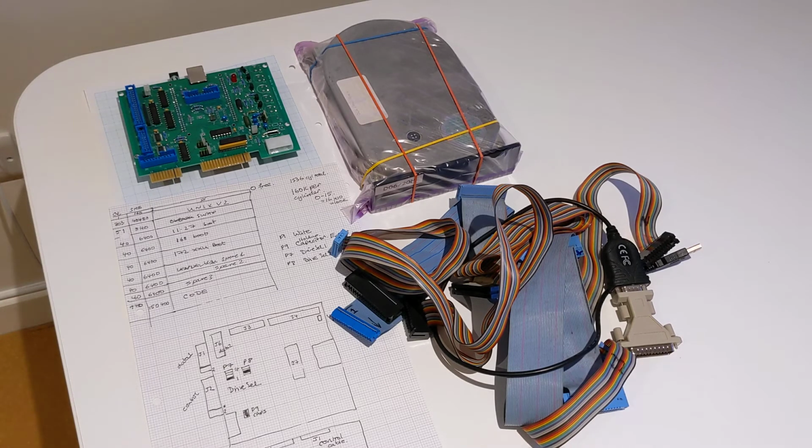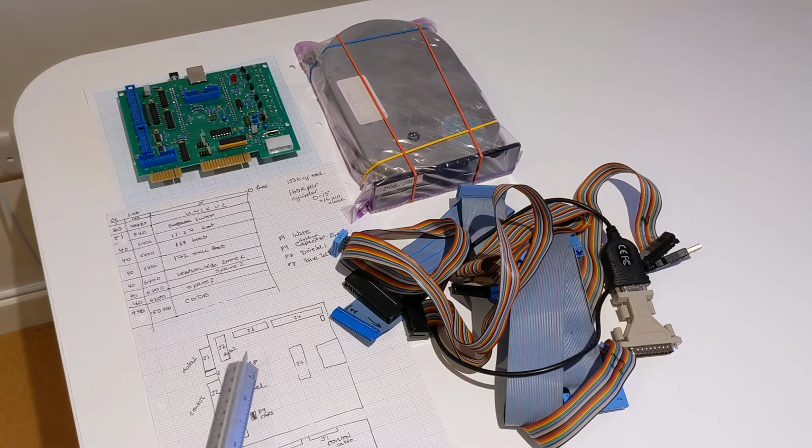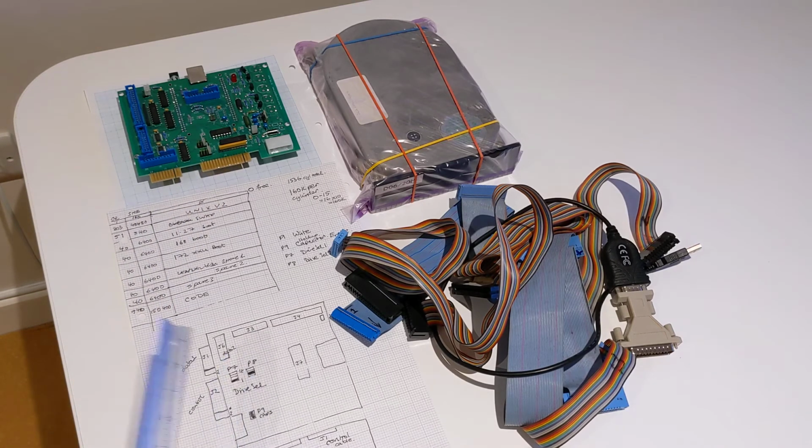So I've been making lots of preparation. You can see here I've been trying to remember what the jumpers do, and I've been looking at my S100 cards and trying to figure out what interfaces need to go to what interfaces on the card here, and what jumpers I need to select in order for this all to work. The good news is that I did do a lot of this in 2016, but I've been a bit busy for the last 4 years. But now that business is over, I'm back to one of my passions, and that's this vintage computing, documentation and conversion.